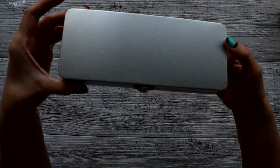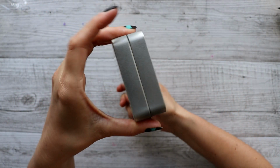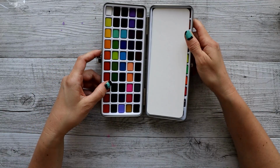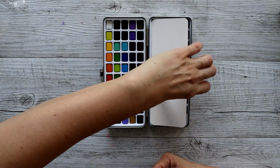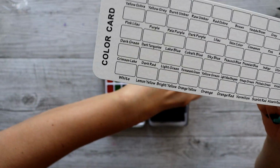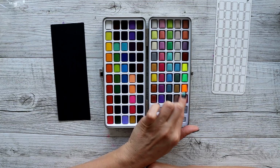Alright, so here we have the tin. There's been a little bit of dentage there, but it's not too bad. So she's just a plain tin. Little latch. Let's pop that bad boy up. And holy bejeebers. The 50 basic colors are on this side. Oh, that's cool. Look at that. I don't even have to write one out myself. I like that. Then we've got a black bit of paper. We have our shimmer colors on this side, and then we've got our neon colors.